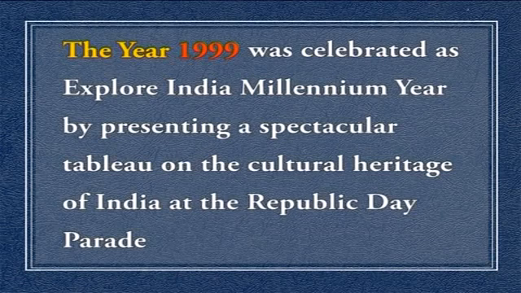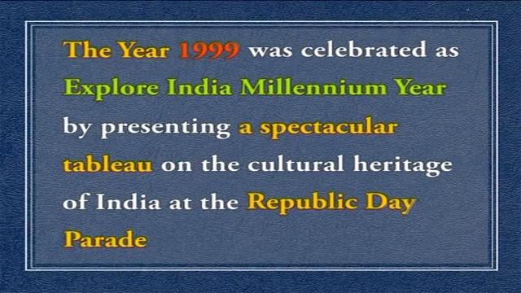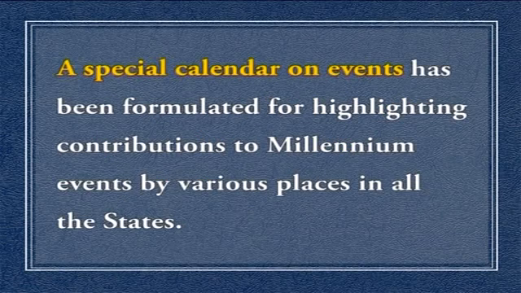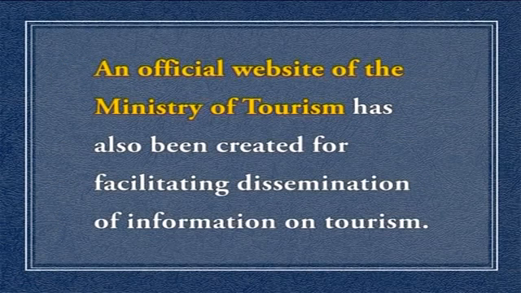The year 1999 was celebrated as Explore India Millennium Year by presenting a spectacular tableau on the cultural heritage of India at the Republic Day Parade and organizing Indian Tourism Expo in New Delhi and Khajuraho. A special calendar of events has been formulated for highlighting contributions of millennium events by various places in all the states. An official website of the Ministry of Tourism has also been created for facilitating dissemination of information on tourism.